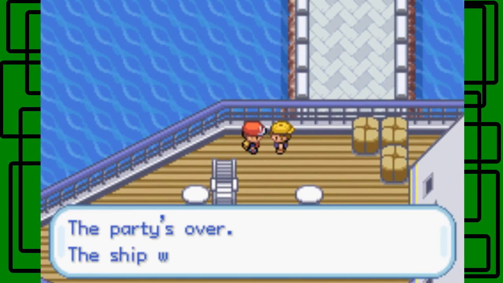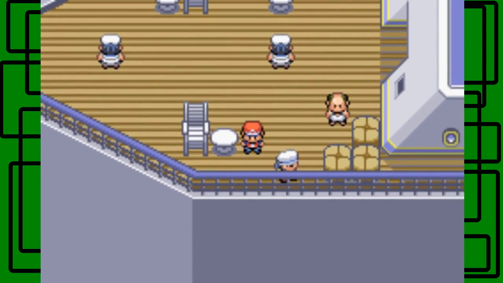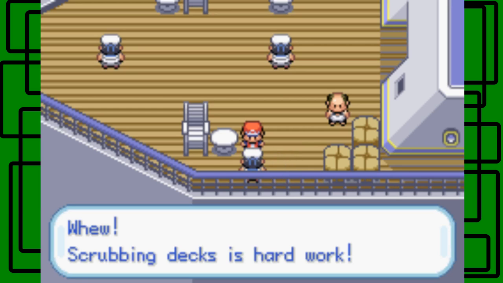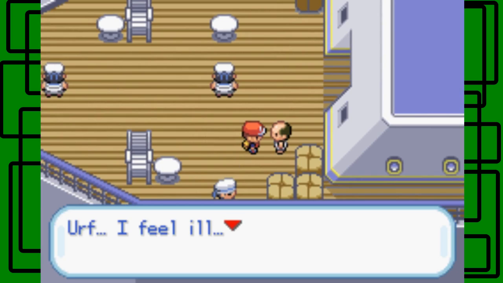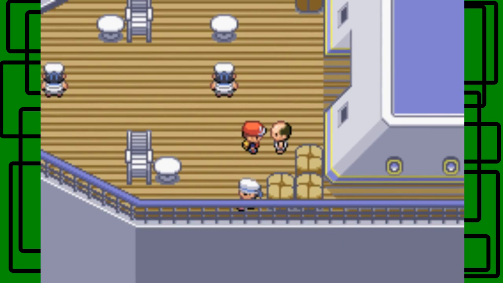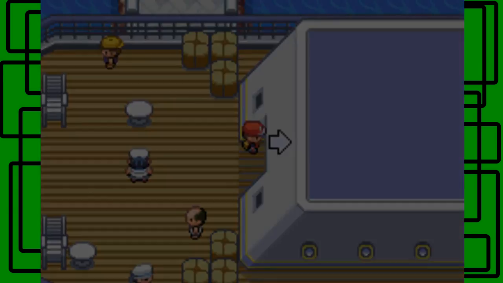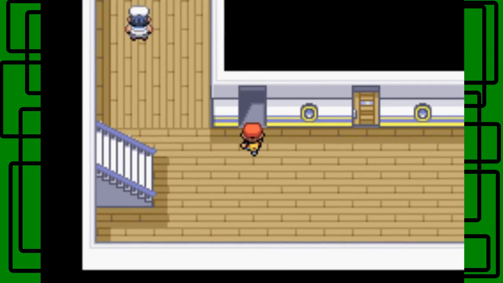Okay, here's a youngster. I don't think we fight him. Yeah, the party is over. The ship will be departing soon. Okay, yeah. Phew, swabbing decks is hard work. Ugh, I feel ill. I got seasick, so I stepped out to get some air. That's not a bad idea for getting seasick, I guess. So let's move on to these cabins right over here.